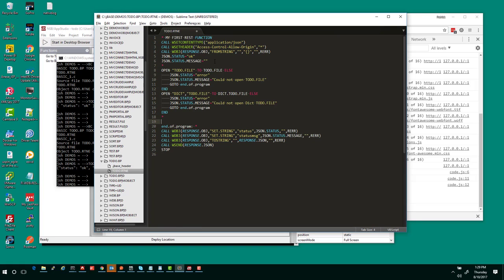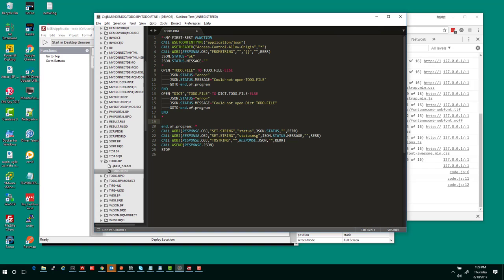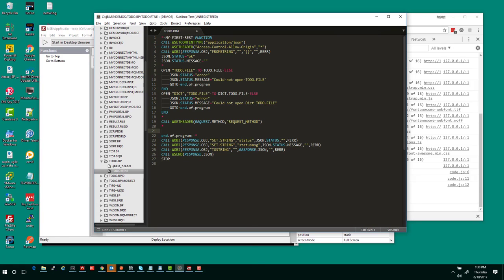Next thing we need is to get what the request method was sent in. Remember, we did a get. So in our program here, we need to get a request header. And then we just do a case group to do our dispatching of the different methods we get.